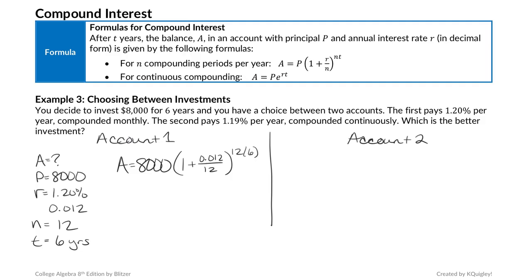There are no more variables left here, so once you have that written down, you're going to turn to your calculator, and in one turn, you're going to get all of that in there. You're going to use the parentheses, you're going to use the fancy fraction, you're going to use the exponents. We're going to calculate how much money would be in this account if we put $8,000 there and did nothing else for 6 years.